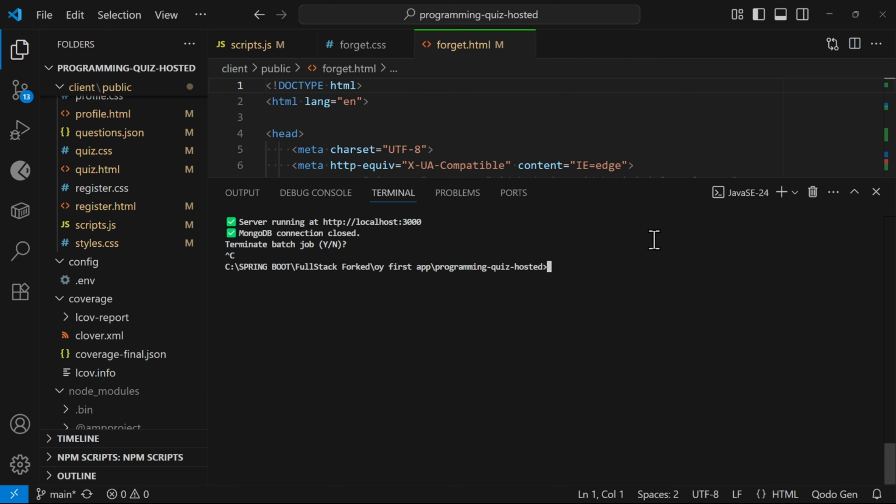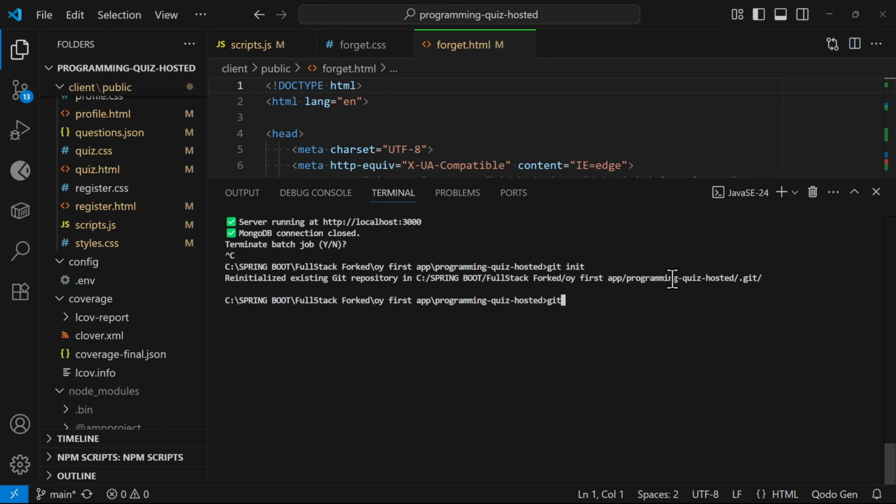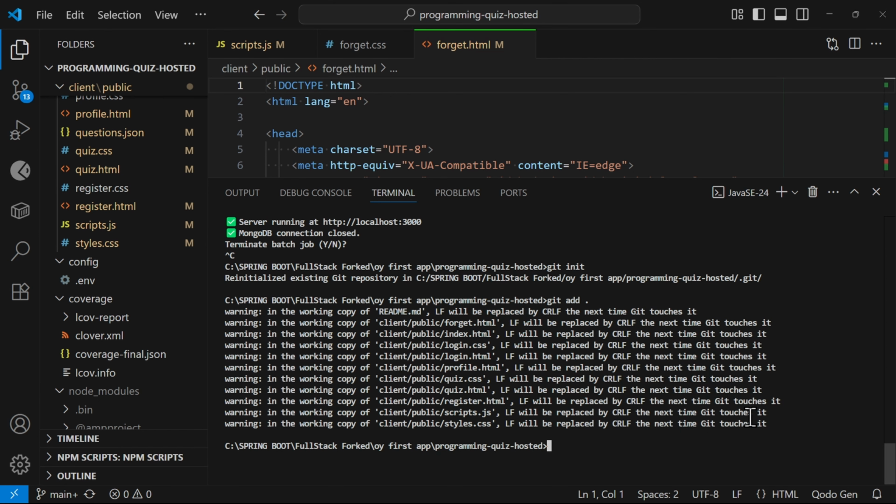So here it is, git init, git add dot, and the last commit is like... oh, I forgot that commit.